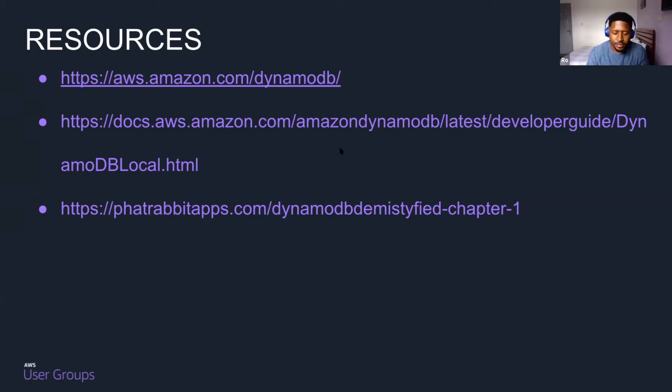Yeah, they actually have a binary that contains a local version of DynamoDB, and they have instructions on the official site in order for you to install it on your computer and work with it.